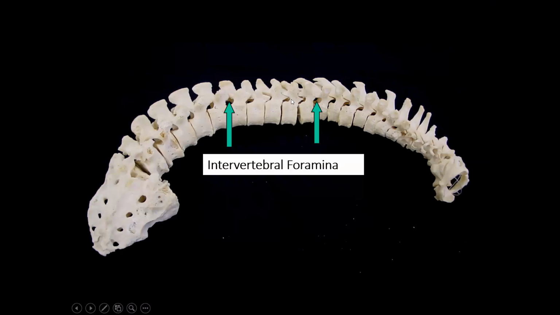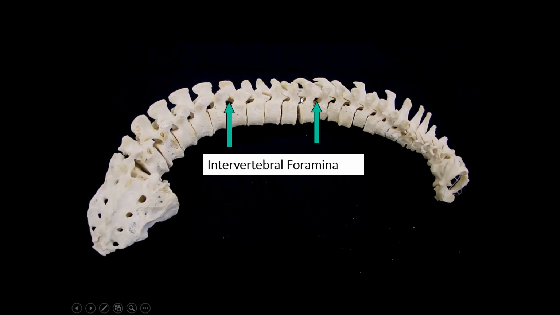Now, if you look at these vertebrae, where I have the arrow pointing right now is the superior articular surface. The superior articular surface is a flat surface that juts upward, in the superior direction. That's why we call it the superior articular surface. It juts upward, and it is matched by the inferior articular surface on the adjacent vertebrae.